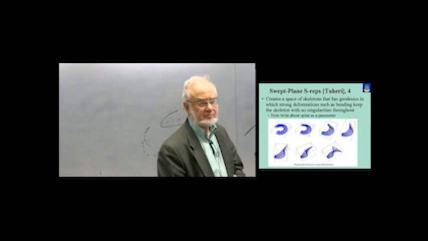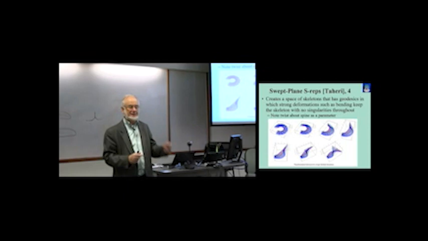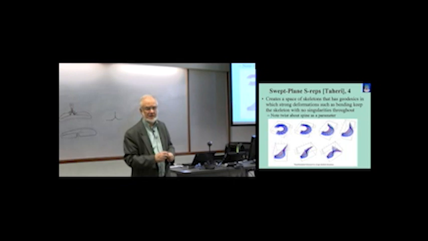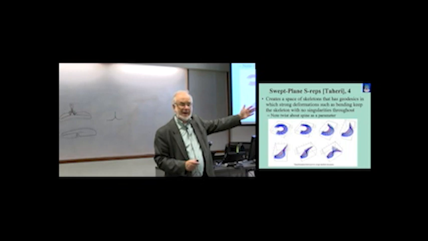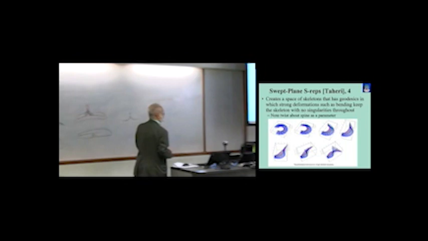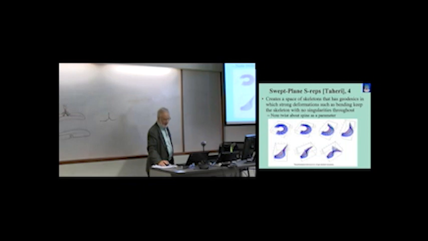And to do that, you need to understand the space of possible diffeomorphisms to keep this non-crossing criterion, or alternatively, you have a constrained space in which the set of skeletons has to stay in as you move through. And he's worked out exactly such a thing, to allow this initial skeleton, for example, to evolve through a variety of skeletons and eventually end up being this twisted skeleton. Okay, so keep your eye on this work. I think it's going to be very interesting. He's working on a paper right now describing this approach.